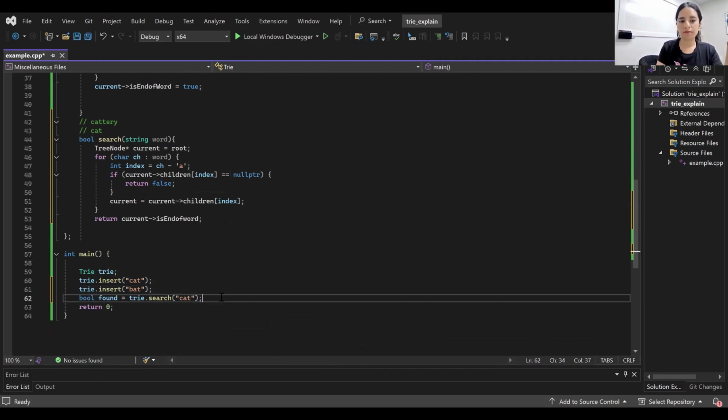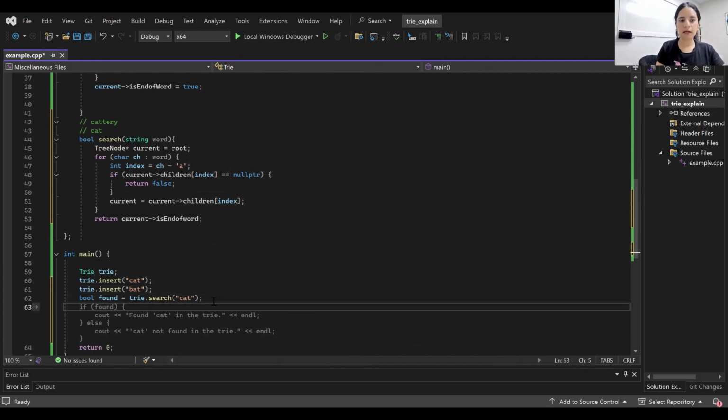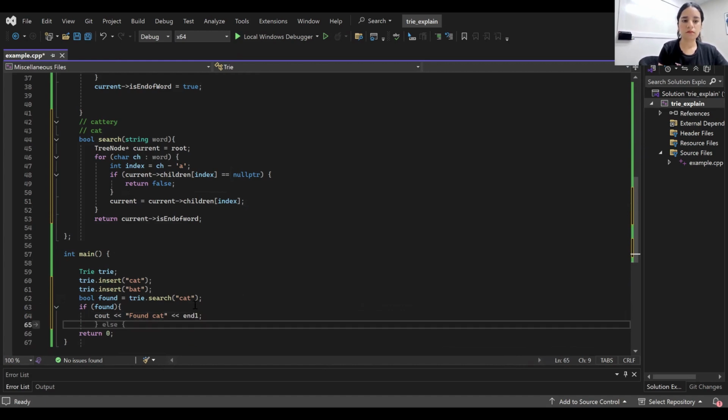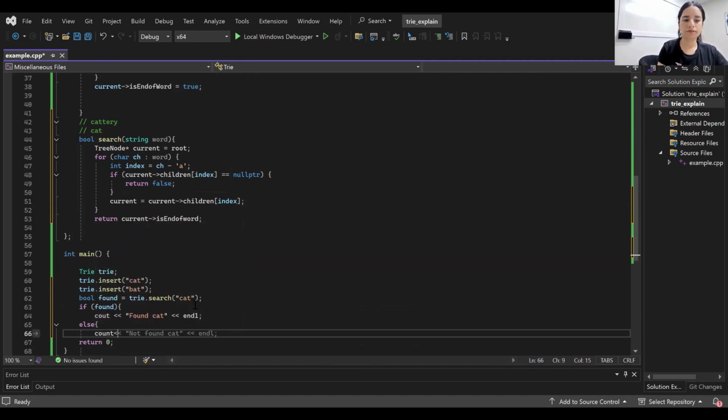So it's going to search for cat, and if it's found, if the value is true, then we're just going to say found cat, else we're just going to say not found.